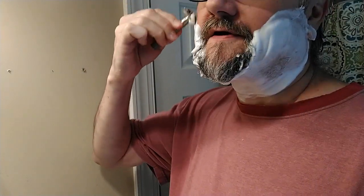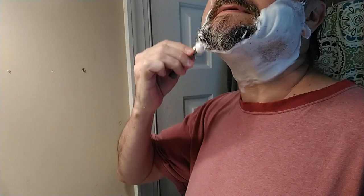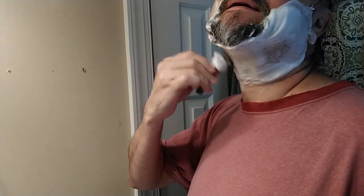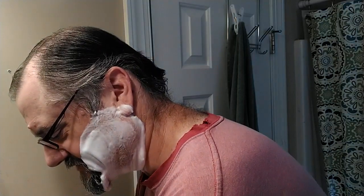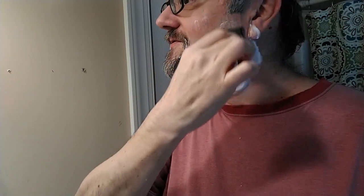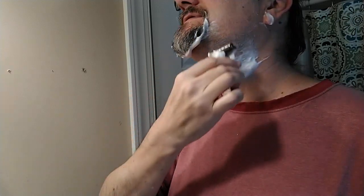So we'll see how the 9 does. Now, there are some people for whom the 9 is not harsh enough. They like it even more aggressive than that. I think some people who have more pasty lather preferences than I do might like the higher settings because they've got a thicker lather to dig through. I feel the extra blade feel, but it's not a bad type of feeling. If it were to continue the whole time, I wouldn't be surprised if I did get a tiny feeling of a very light irritation building up by the end. We'll just see.